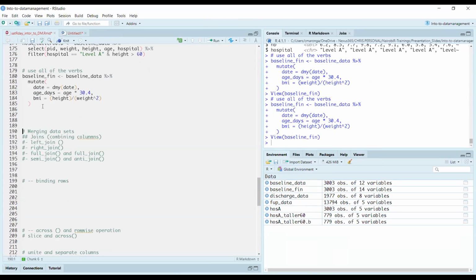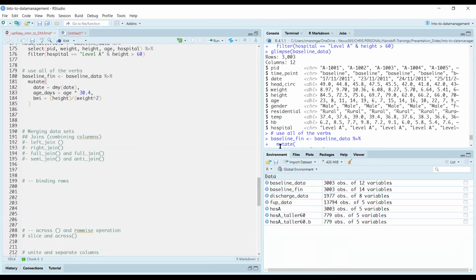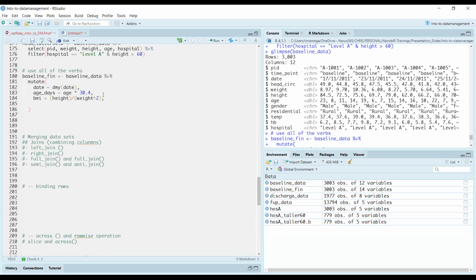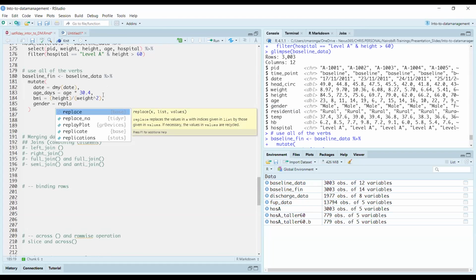So then you can go ahead and even apply a filter or replace. Say I don't want the gender to be containing male and female. I want it to have maybe M and F. For whatever reason, you can always use mutate with another function. For instance, it's replace. You can say mutate replace.